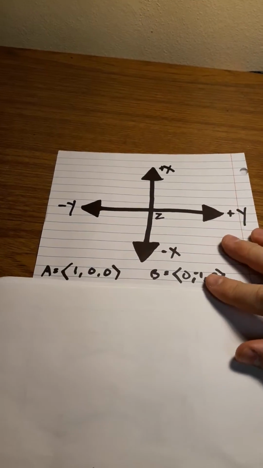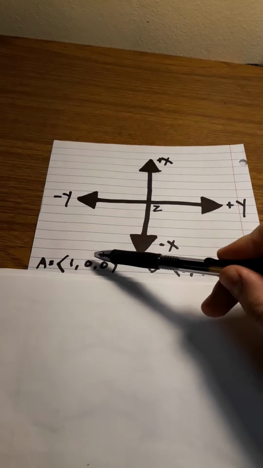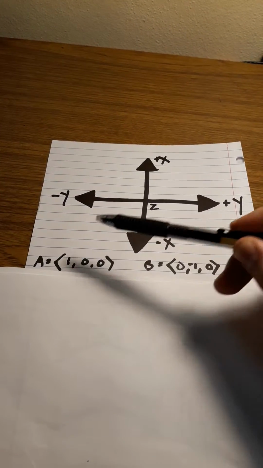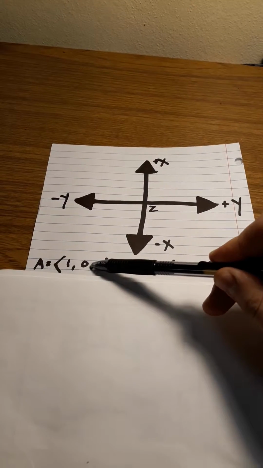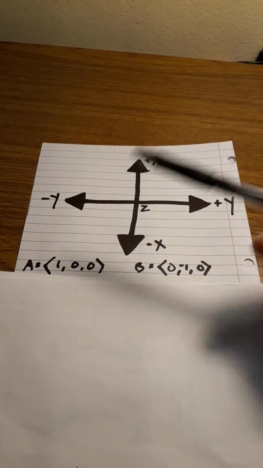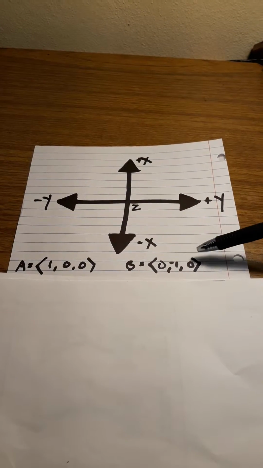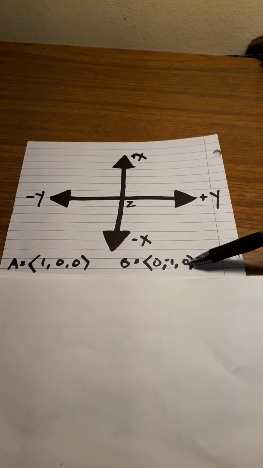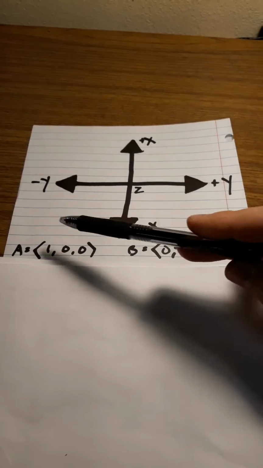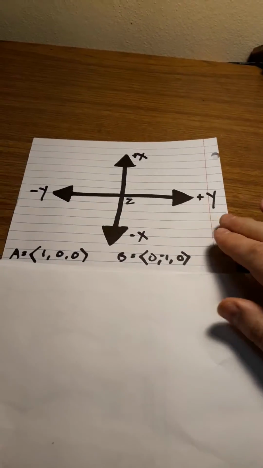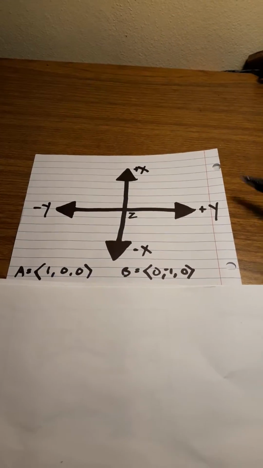So we have two vectors, a and b, where a is going to be in the positive x direction with no values in the y or z. Our b vector is going to be 0 in the x direction, negative 1 in the y direction, and 0 in the z. We're just going to have these as one unit. For using the right-hand rule, units don't matter, as we're just finding direction.